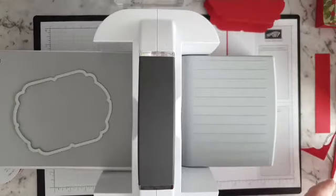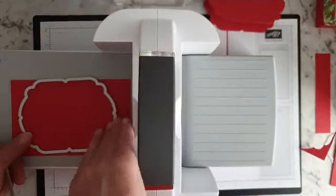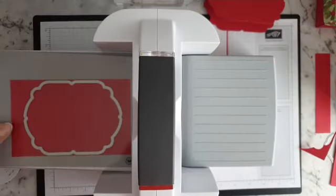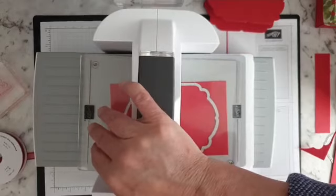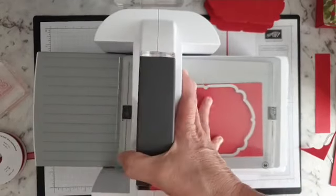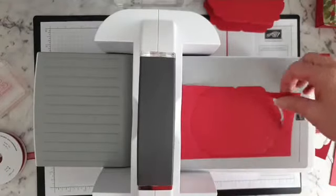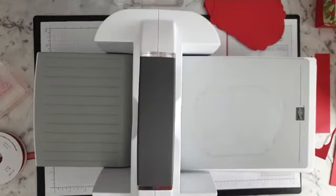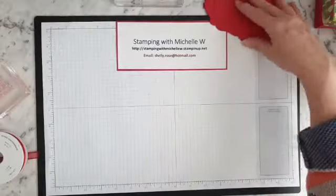So now all I'm going to do is pop that piece in again, and I want to cut this shape out again. So I'm just going to pop that in, and I'm going to do the same thing, and I'm just going to run that, and you'll see that'll run through smoothly, because I was doing double thickness with the other one. So that's that part there, and that's all I need there. I'll bring this back in again in a minute, and I'll show you how I did the other, but I just wanted to show you how I did those pieces first.